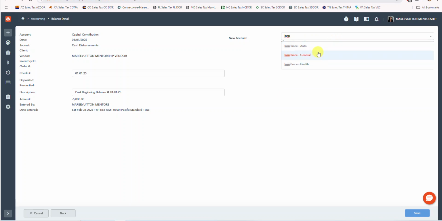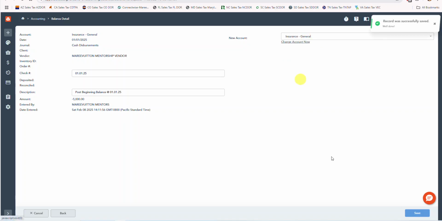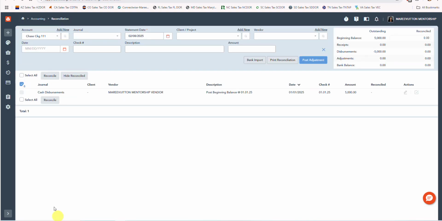Now that would affect the income for the year, because now we're talking about an insurance refund. So there would now be a negative expense, which is really income. And I can show you that.